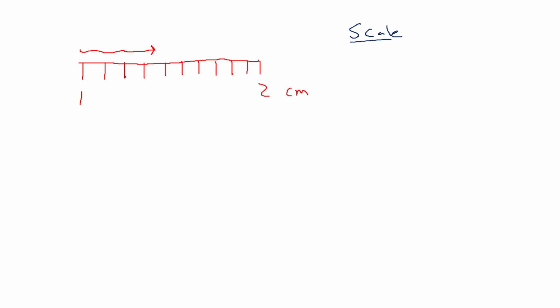When you look at the scale that is printed on that piece of equipment, there should be two sorts of markings that you will see. I sometimes refer to them as the large markings and the small markings. The difference between them, in most cases, is that the large markings will have numbers associated with them. We can see here that the difference between the two large markings on my ruler is 1 centimeter.